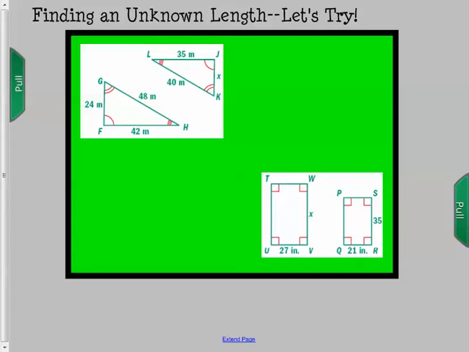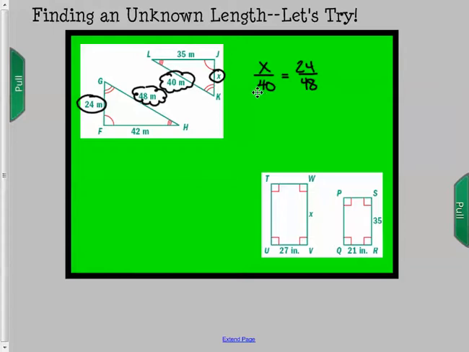If we have figures that are similar, we can find missing side lengths because they should be proportionate. So just like when we were working with ratios, we can set up two ratios next to each other to form a proportion. So I'm looking for JK, which is the same as GF in terms of their position in the figures. So I'm going to do X, and I get to pick either of these that I want to. I'm going to work with this 40 right here. So X over 40 equals, and then who goes with the 40? The 48. So equals my 24 over 48.